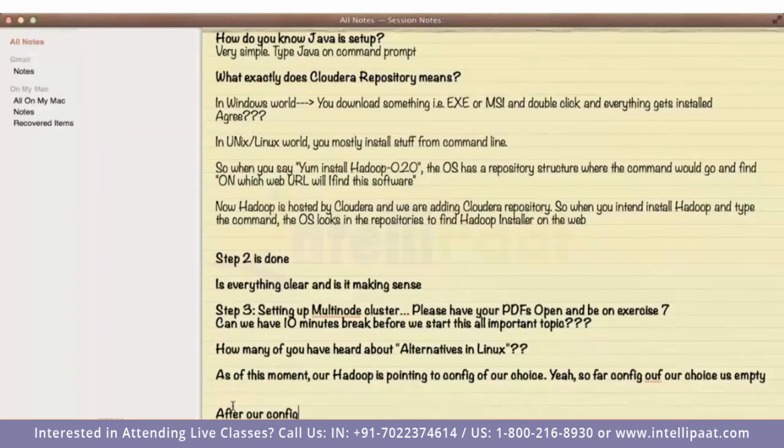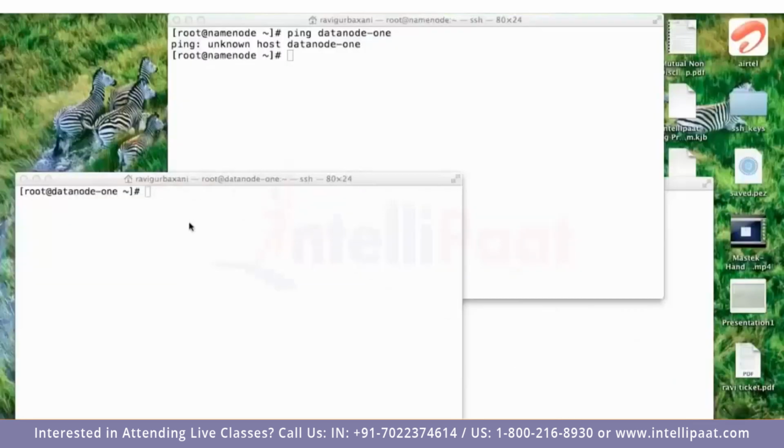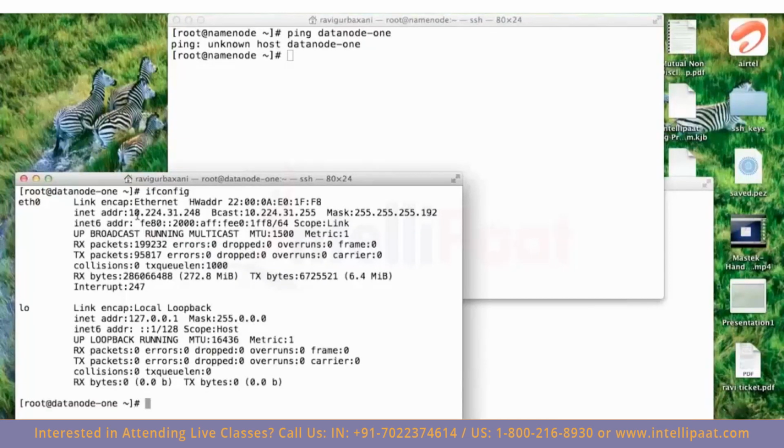After our config is correct, let's now make sure that the machines know each other by name. Simply put, I'll take ifconfig, which is this.